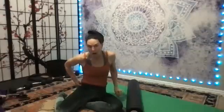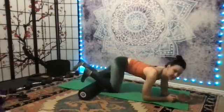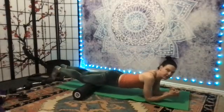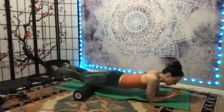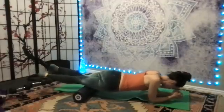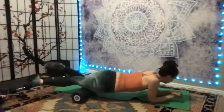Now I'd like to offer that you do a little quad. So take your forearms on the mat, take your quads, and just roll them out gently. Let me show you a few. You can bend and straighten. You can leave them long. You can find what you work. You can toe out like you're Charlie Chaplin. You can toe in. You can deviate more left. You can deviate more right.